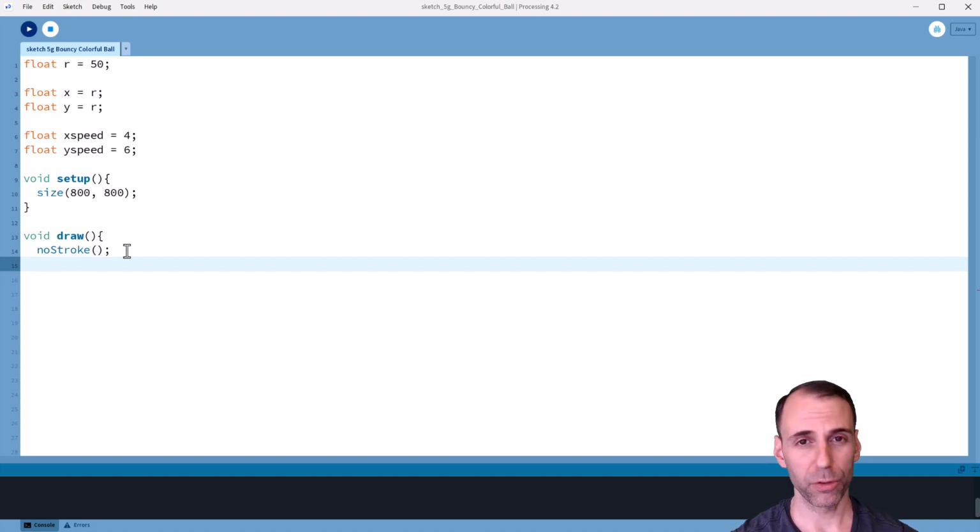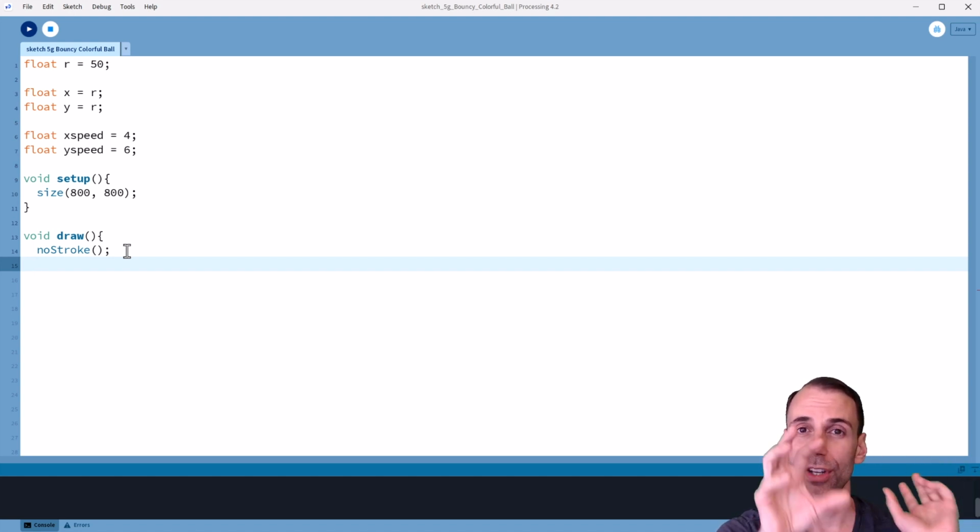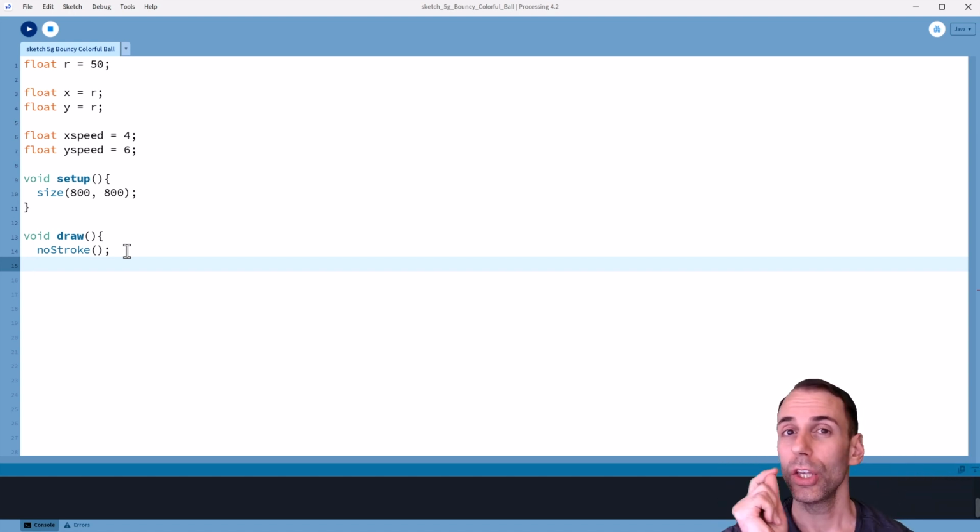If you go float C for color and then you plug that random color in, well, let's say the random value is 100. It's going to randomly generate a 100, but that 100 is going to be plugged into the R, the G, and the B value. And what's going to happen is you're going to randomly produce different shades of gray. You don't want to do that. We want multicolored. So because of that, you have to create a different variable for each color.